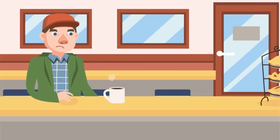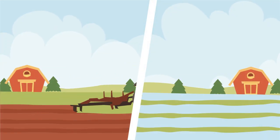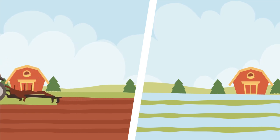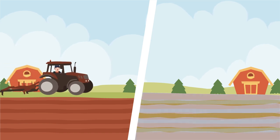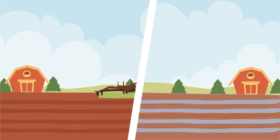It's April in Farmville. The winter snow has melted. The field on the left has a drainage system that was designed and engineered with a drainage coefficient of three-eighths inch. The field on the right has a drainage system, but it wasn't properly designed and engineered for the maximum performance of the field. The field on the right drains better than it did before, but it's still not ready for planting.